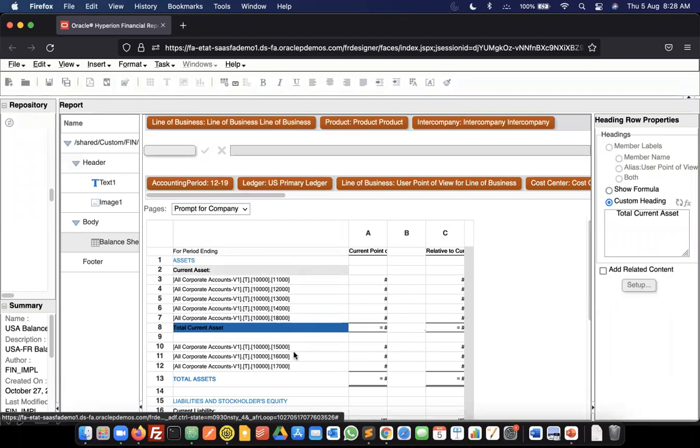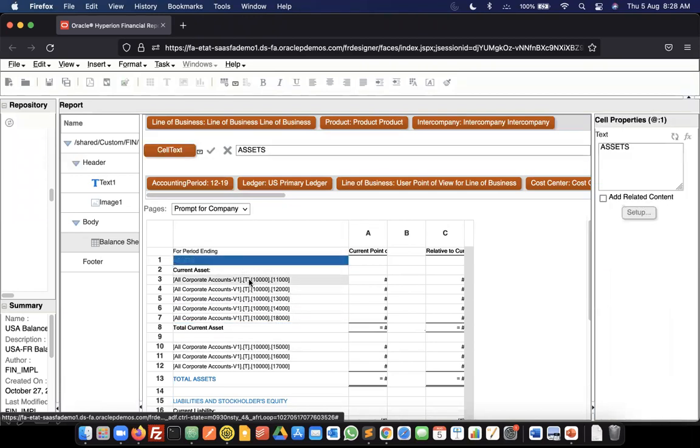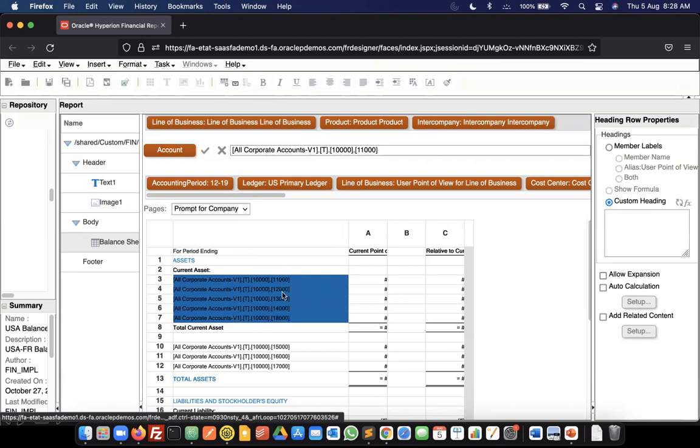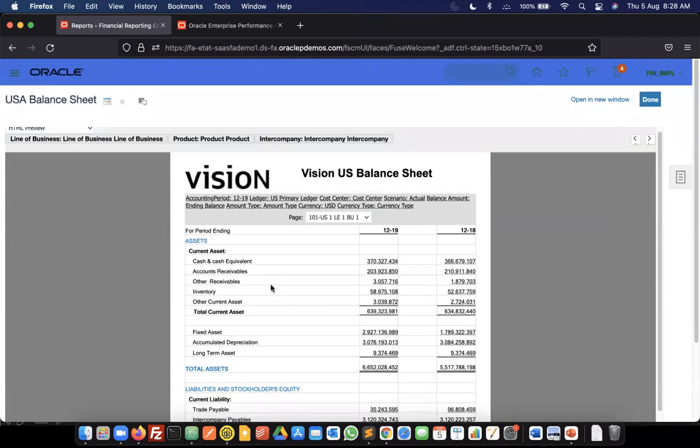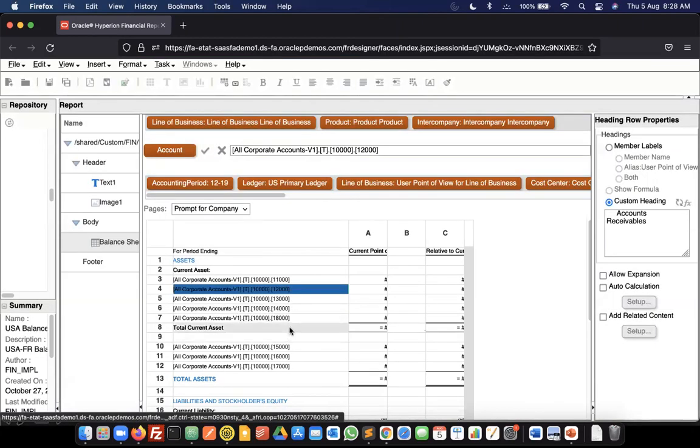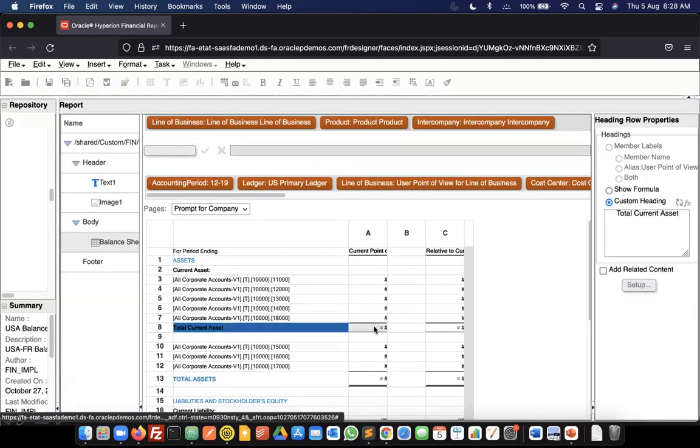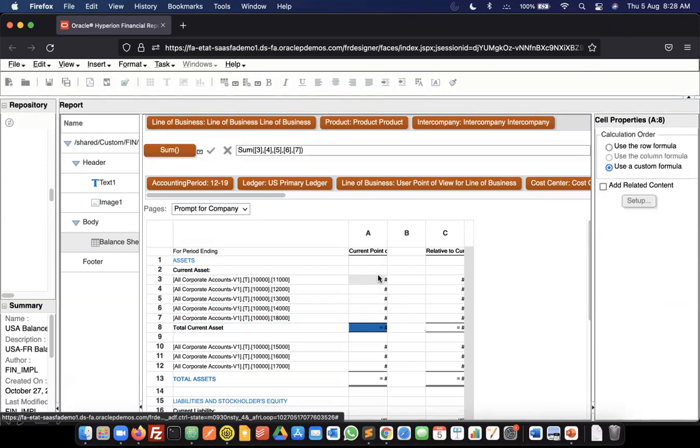And if you look at how this report was built, under assets, there were a few current asset accounts like 11,000, 12,000, 13,000, 14,000, and 18,000. Those accounts have been used as rows, and the balance for these account numbers has been pulled from SPSQ cube and displayed here. For each of these account numbers, there was a custom heading given, and this is what is showing up in the report output. Well and good. And you also have a total section for the current assets. What are we doing here? We are basically summing up all these values from 3 to 7 and displaying the output.